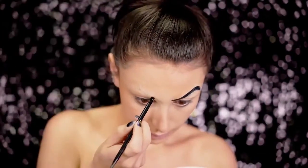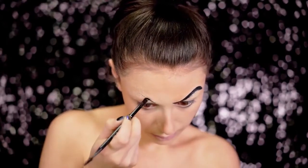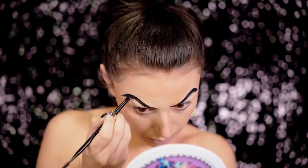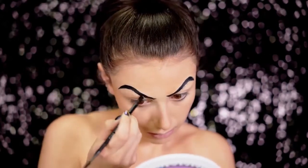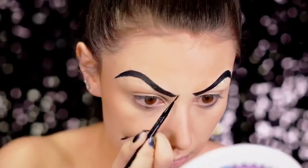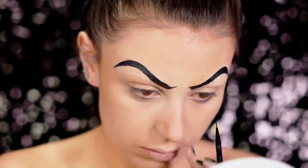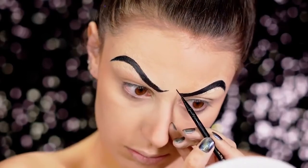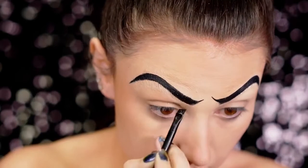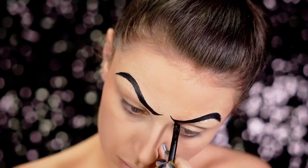For brows I'm going to be using a water activated paint to draw them in. I blocked out the brows so I could really wing these up and arch them a lot — this is going to give a really sinister, creepy, spooky vibe to this doll. The black makes them look very harsh. I wing the front of the brow out, which adds that signature touch I like to add to my dolls and characters. I'm just deepening up that color even further to make it really really black.